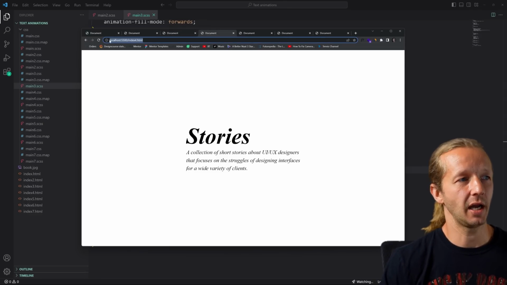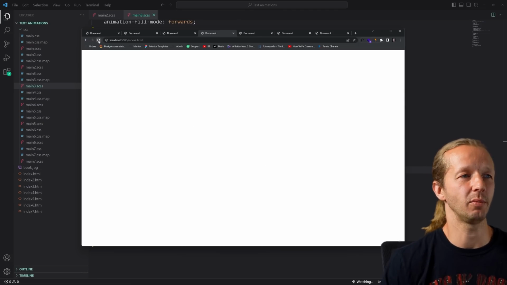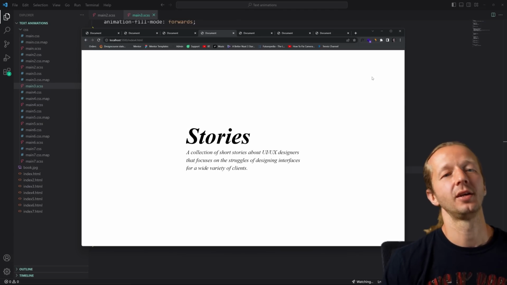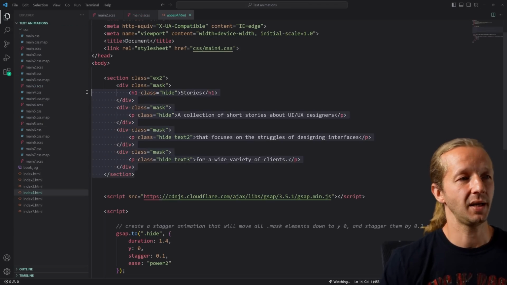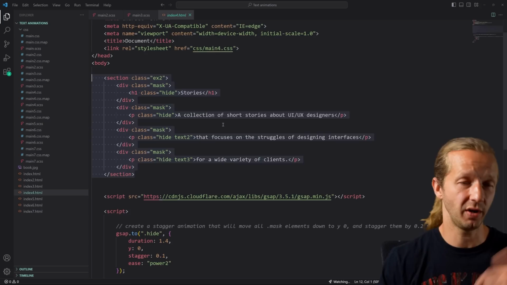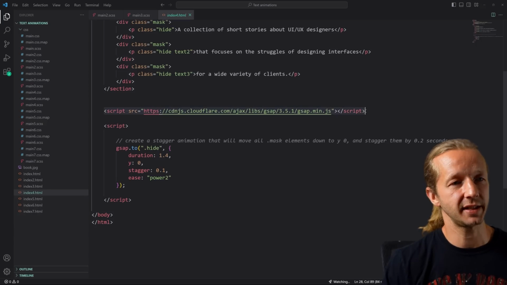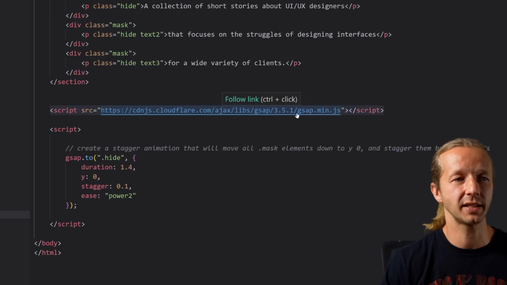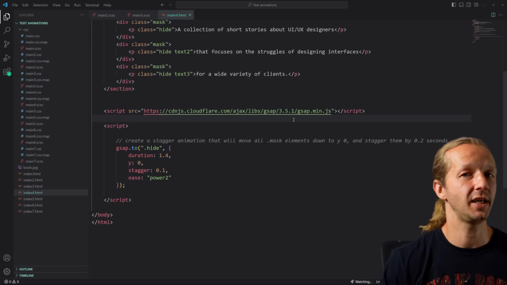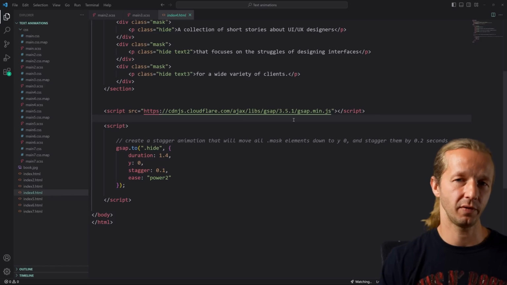Let's check out number 4. So number 4 is almost exactly identical to number 3, except we're using JavaScript this time. If I go to index 4, we have pretty much the same exact HTML as the previous example. However, this time we are utilizing GSAP right here. GSAP is the GreenSock animation platform. It makes creating more complex sequence-based animations a lot easier rather than just having to time everything yourself manually in CSS.